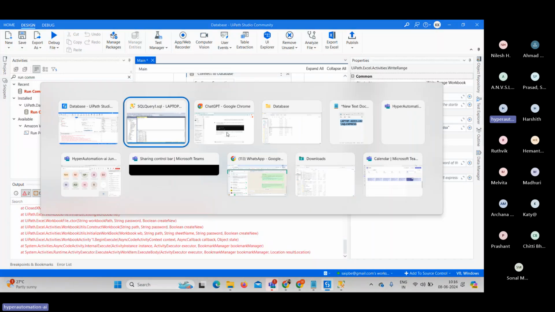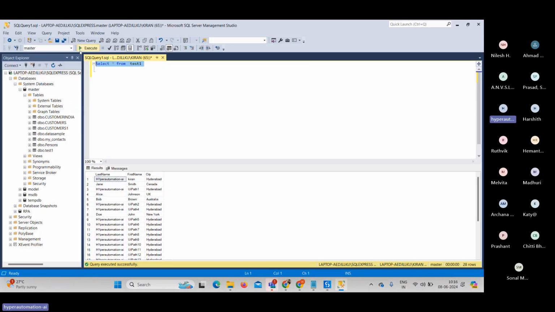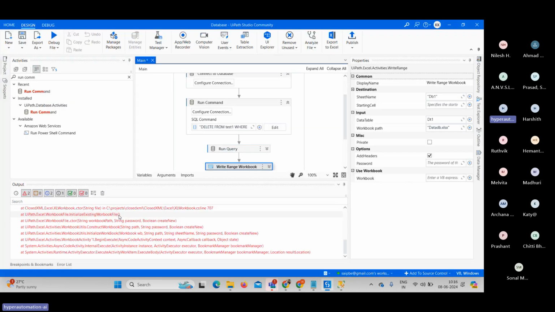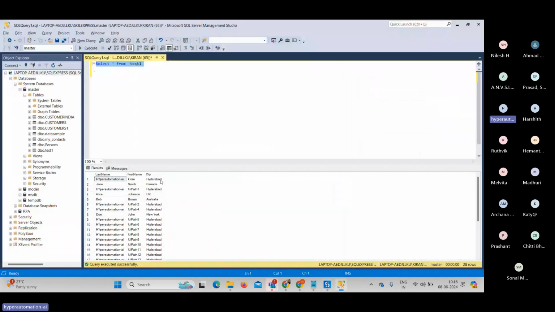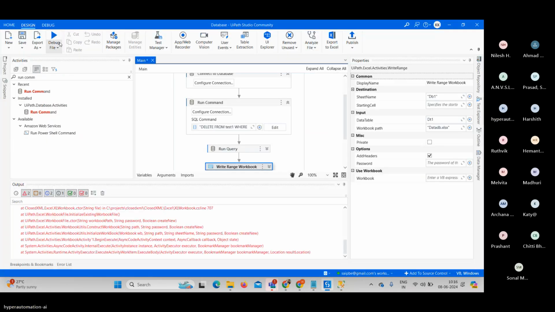So now how many rows do we have? Let's see in the table. If we see, we have 28 rows of data. But after saying, hey, delete the values for Hyderabad, let's see how many rows of data we have. So let me just run the bot for us.